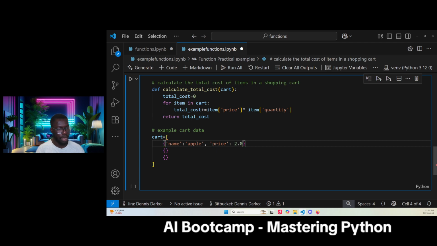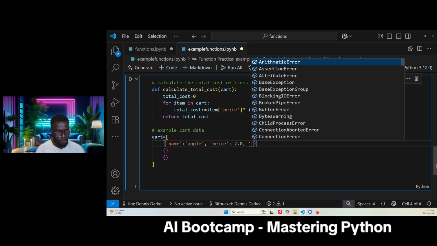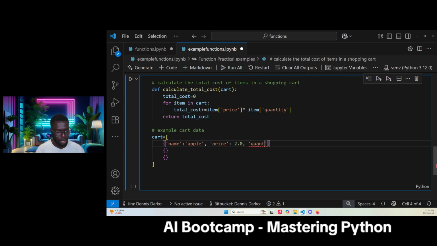Okay, now comma, what was the quantity of this apple? So quantity, okay, let's say the quantity is 4. Okay, so you see how I'm setting my data. This is data, I'm collecting data.